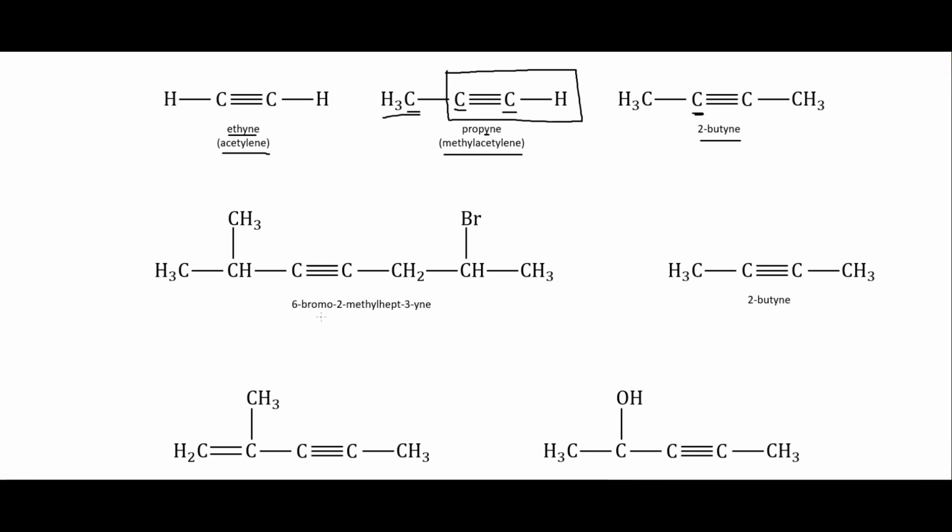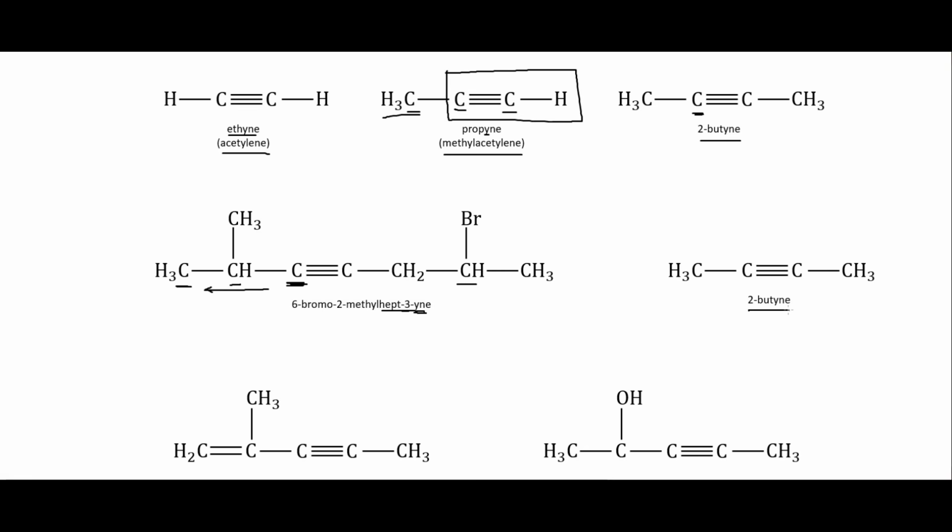So this is 6-bromo-2-methyl-hept-3-yne. And so this has seven carbons in the main chain. And so the triple bond is closer over to this side. And so this is the carbon that we actually start counting from. And so that's why the bromine here is on the sixth carbon, and this methyl here is on the second carbon. Then this triple bond starts at the third carbon. So we have the hept-3-yne, or you might actually see it sometimes as methyl 3-heptyne, but this is often also used here. So that's just telling us that that triple bond starts on our third carbon.